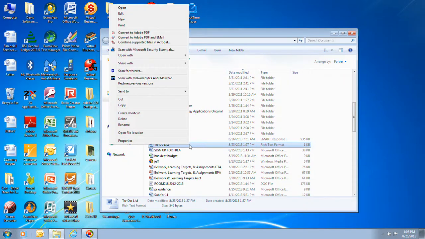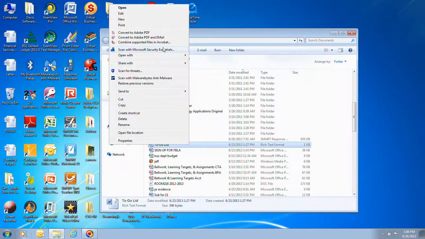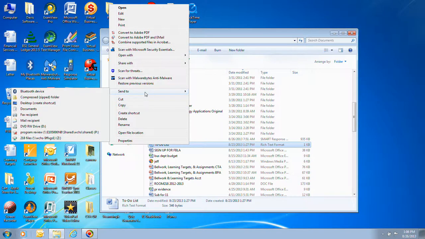This brings up the shortcut menu, where we notice that we have several different options. Of course, mine will have a few other options than what yours does. But it tells us that once we right-click, we're going to point to the Send To. Now, the Send To is a very great tool. It gives us a list of available drives and locations where we can copy our folder. And whenever we click on this, it's actually going to copy it for us. It's going to keep the original, and then it's going to move the copy.